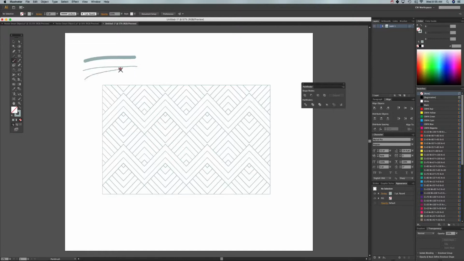With the Paintbrush tool, if you hit the bracket key, that will change the size. But notice, I can't really tell how big it is, but when I'm using the Blob Brush tool, which is Shift B, I can see how large it is because it has a circle.